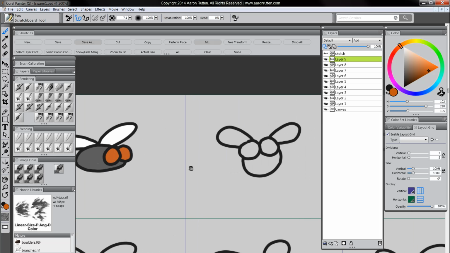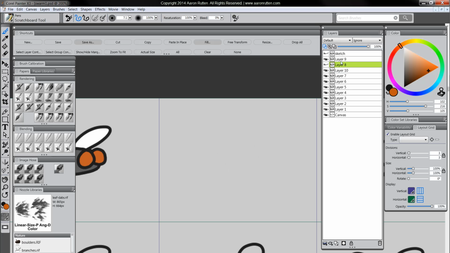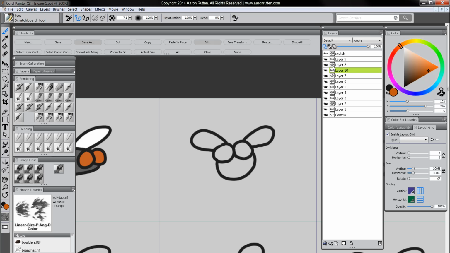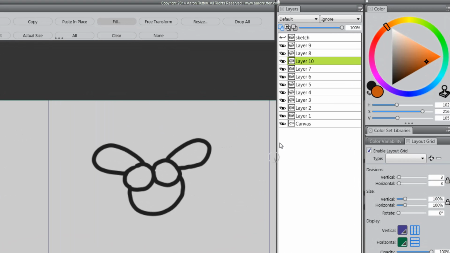And we're just going to do basically the same thing here. To save time, I'm going to start filling these in with this orange color, since that's going to remain there. So I'm going to go to the layer below layer 8, which is this layer here. I know it's getting a little confusing keeping track of layers, but with some practice, you'll get used to it. I'm going to turn off preserve transparency so that I can paint on the new layer. And I'm going to go ahead and just fill this whole thing in with this orange color.